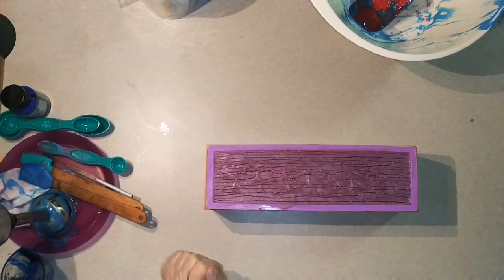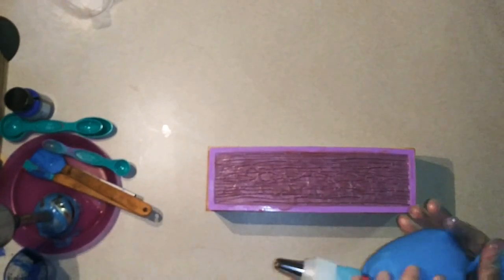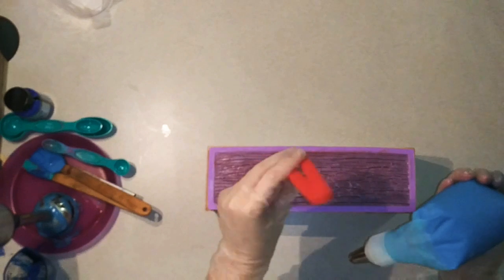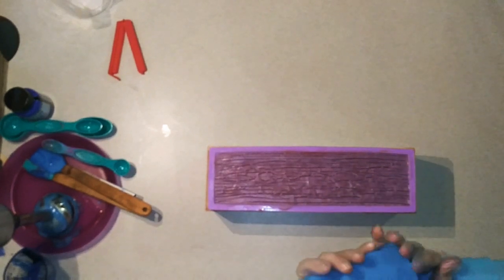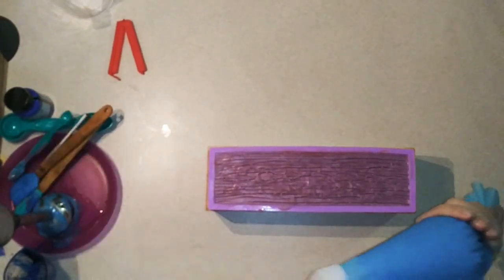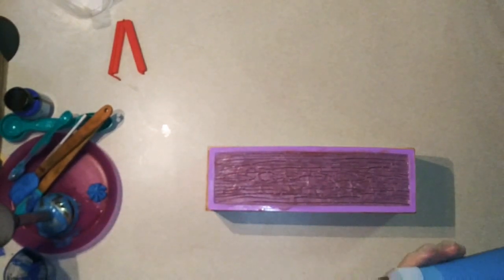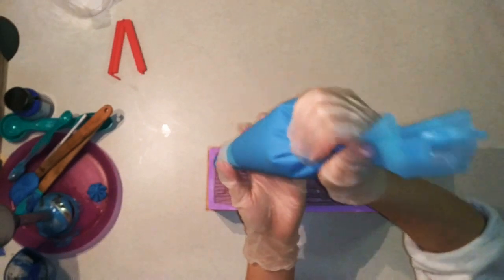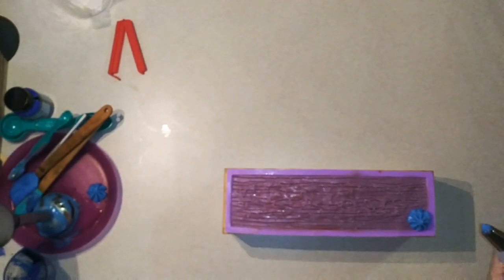I'll go clean up a little bit and come back to see if my piping is ready. My piping feels good enough to pipe now. I used one of these chip clips to hold the end so it doesn't just leak out completely. I'm going to test a little piece on a plate first. Oh yeah, that's perfect — oh, and it's so pretty! I've got to turn this mold around because my lines are on this side and I can't tell where I'm piping.